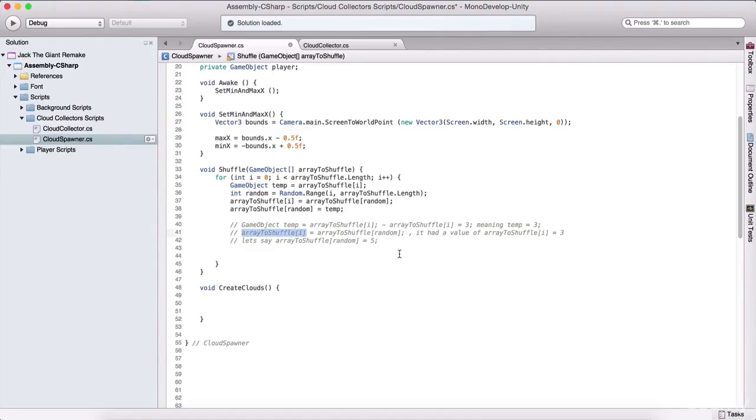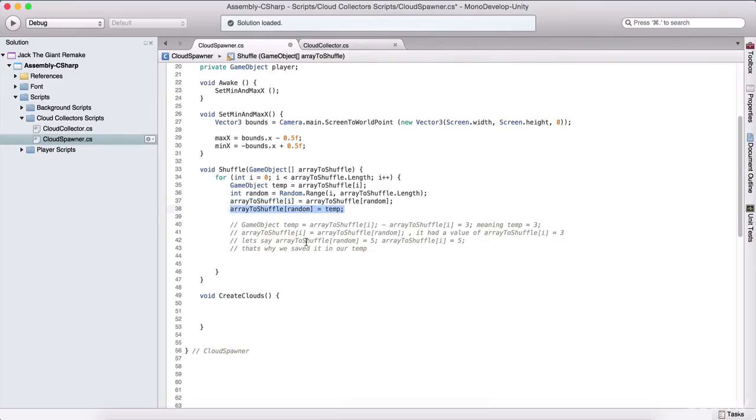Now our array to shuffle is equal to 5 because we are setting it here. So array to shuffle and the random index is now equal to array to shuffle and i index. So now our array to shuffle is not holding the value 3 anymore. It's now holding the value 5. And this previous value of 3 is now lost forever. And that's why we saved it in our temp variable. Because if we did not save it here in our temporary variable, when we reassign this element here to this element, the previous value here is lost forever.